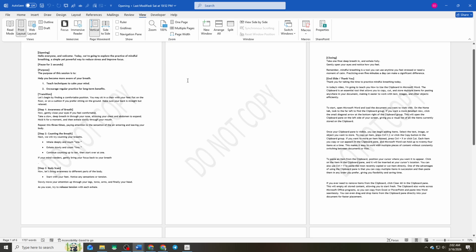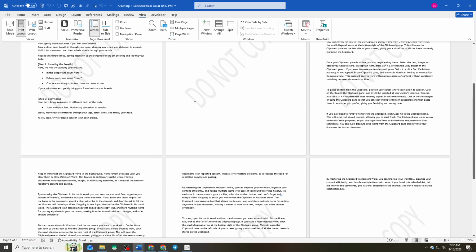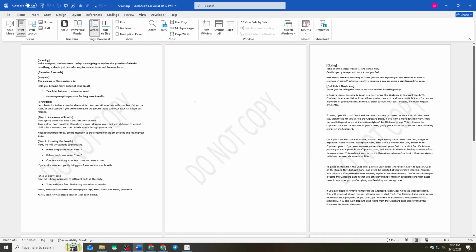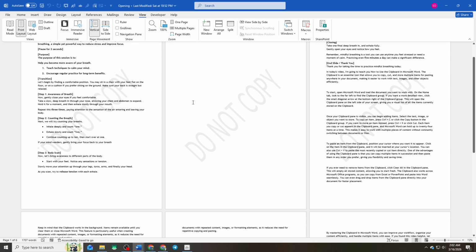You can scroll through the document and see how content flows across pages, which is particularly useful for proofreading or designing complex layouts. If you want to customize how many pages are displayed, click the Zoom button in the same group. A dialog box will appear with options to select a specific percentage or fit the page width on your screen. You can also choose the Many Pages option and select the number of pages you want to view simultaneously, such as 2 by 2 or more, depending on your screen size and resolution.